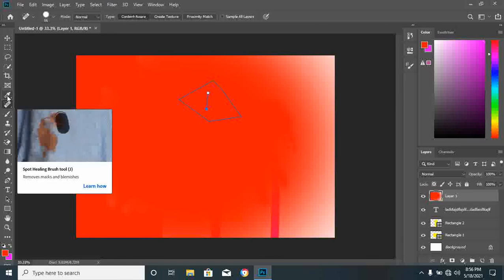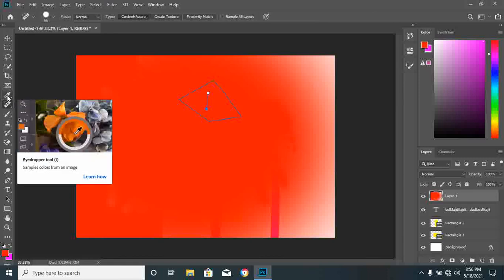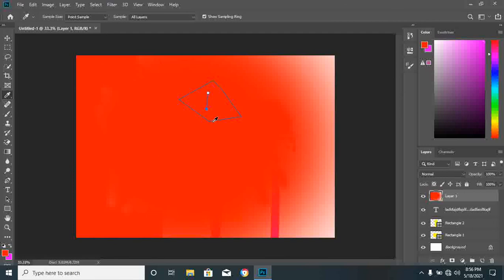The next one is the eyedropper tool. The eyedropper tool is just for selecting colors. Yeah, so if I have a color like this particular color, maybe even this side, if I want to pick this color around this area, I just click on it and you see that it changes this. Just watch this, and when I click any place, you see that it will be changing. It is just for selecting colors.